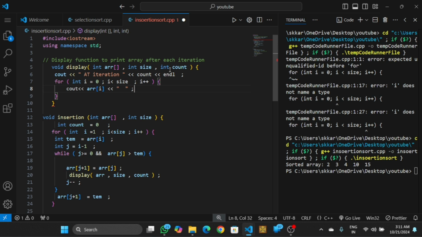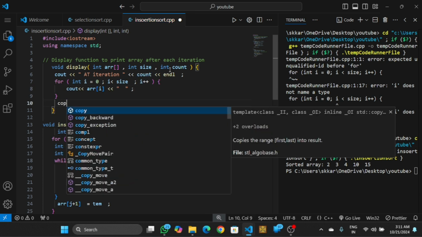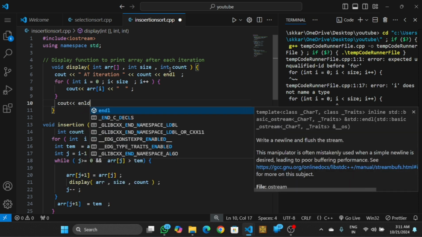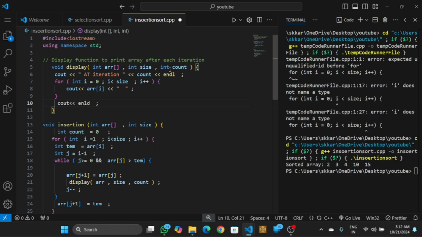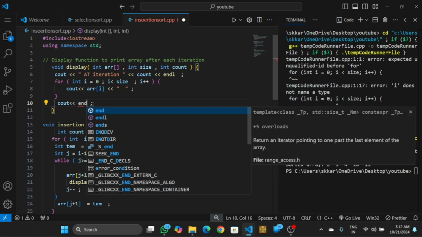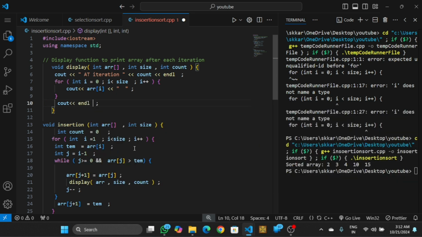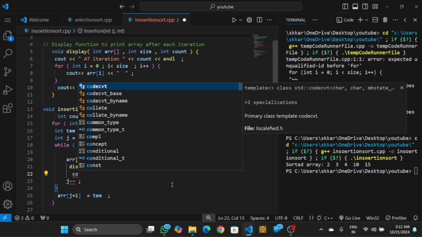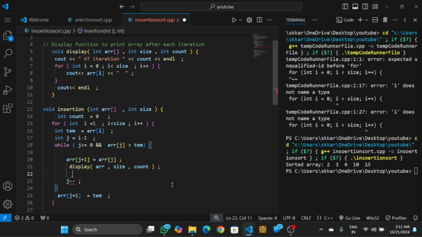Now break the line with cout endl, and now the count will be incremented.